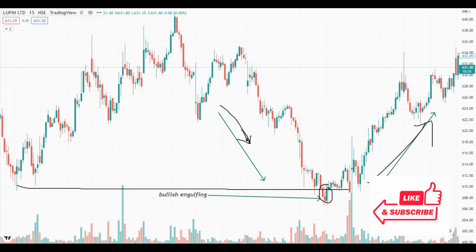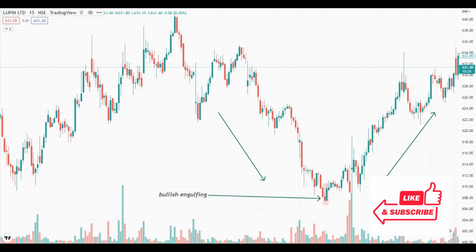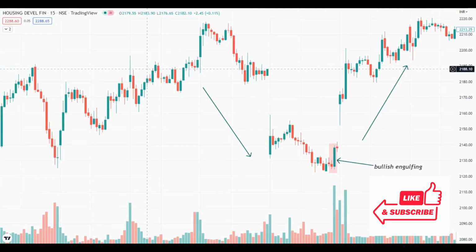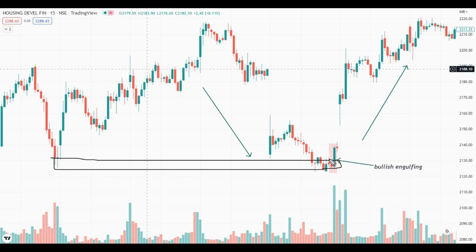Okay, so now let's look at another example. See, strong downtrend, bullish engulfing pattern, trend change, and also we are in a demand zone. See, it works 70 to 80% of the time. Always remember that it will not work 100% of the time, but in markets 70 to 80% accuracy is a very good ratio. Okay, so do remember that.